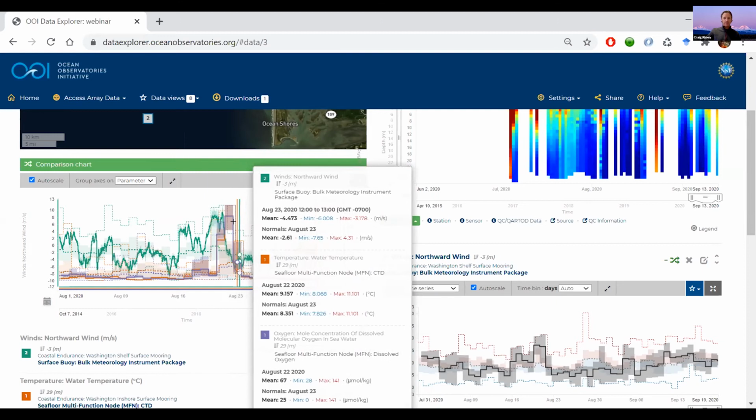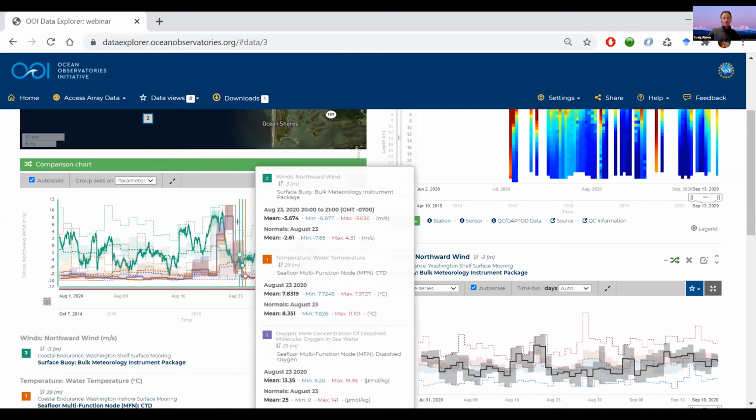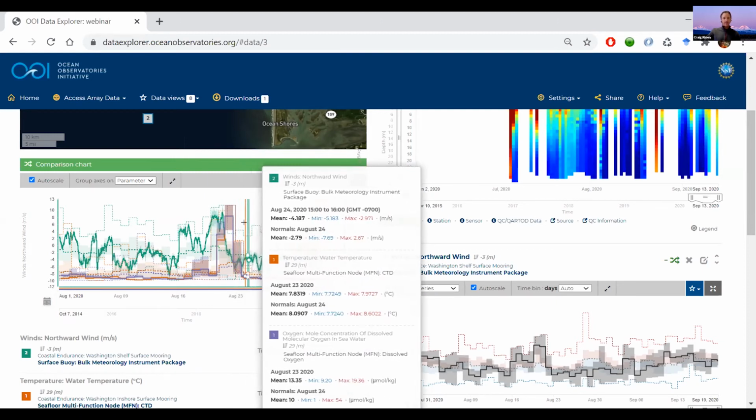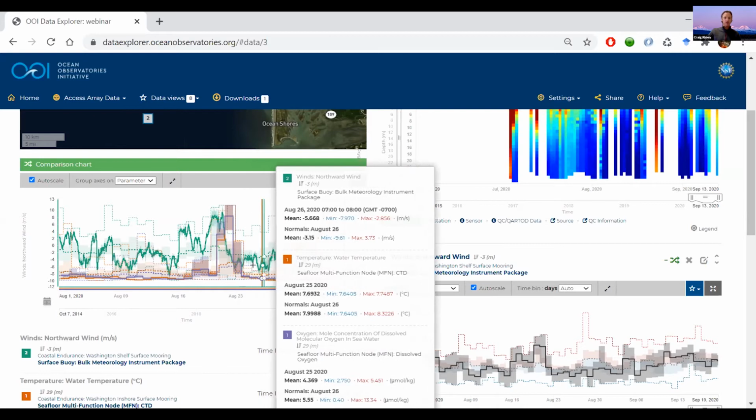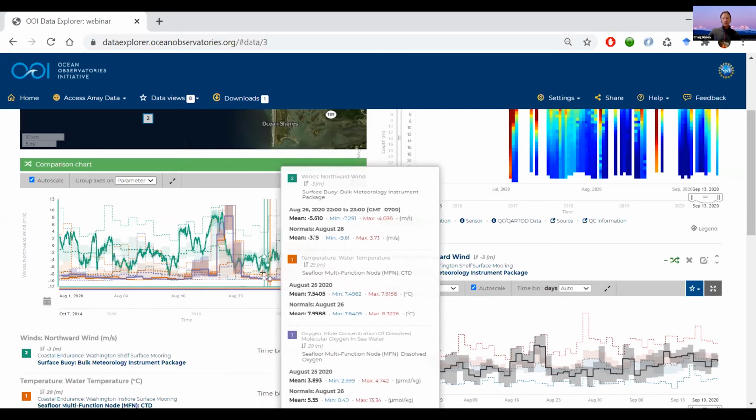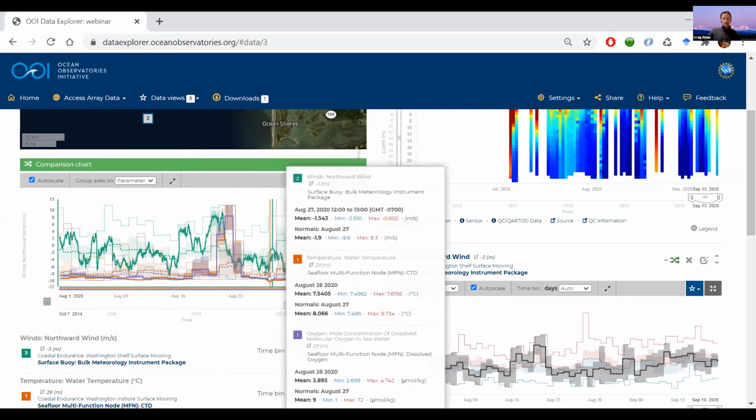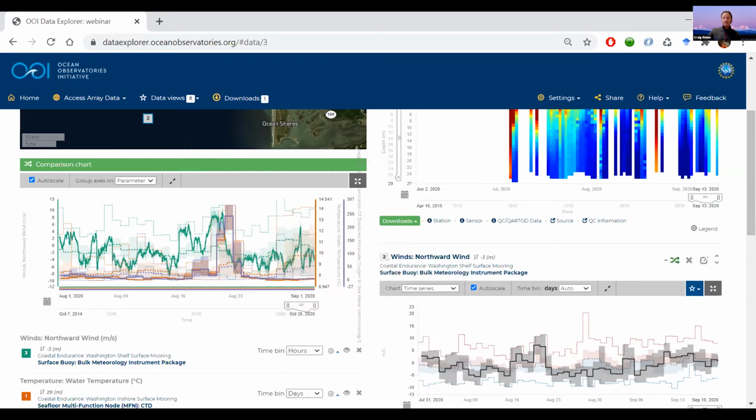Shortly thereafter, August 23-ish, so 3-4 days later, the winds become equatorward again, so upwelling favorable, and the whole system reverts back to this cold hypoxic regime, if you will.